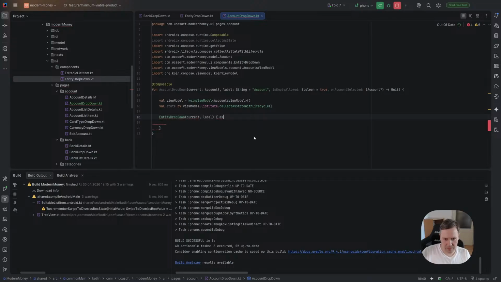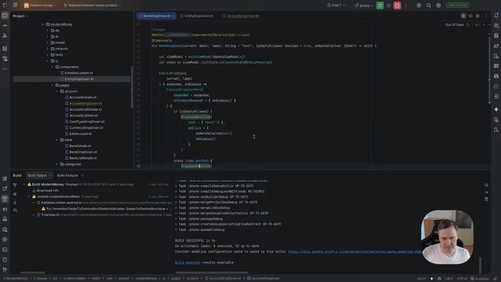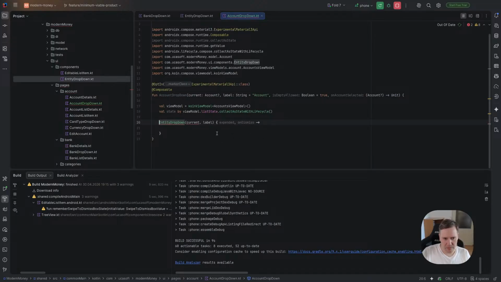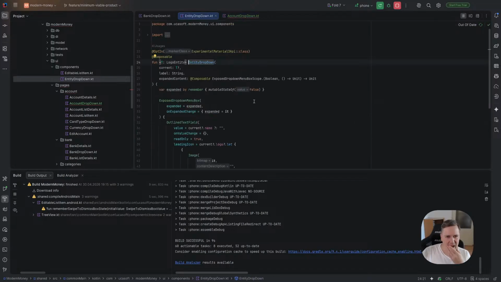Yes, we have expanded, and on dismiss. And I guess here we need to, yes, opt in. And current, it should be logo entity. An account, it's not logo entity, yeah?